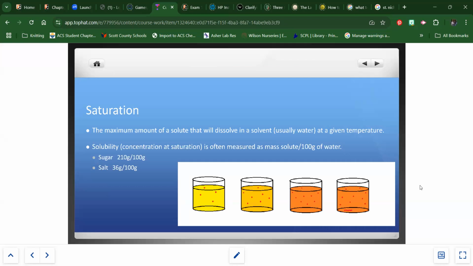All right, saturation. So we got similar pictures here of dissolving things where we get darker and darker as we dissolve more stuff. But these two are about the same color. Now, you can't see from where you are because the dots are almost the same color as the background. But in both cases, I have 1, 2, 3, 4, 5, 6, 7, 8, 9 red dots floating up here. But in this one, I have several on the bottom. So 9 is kind of the limit. We'd say this is saturated. And if I try to add any more, it's not going to dissolve. Okay, so saturation is the limit at a given temperature.